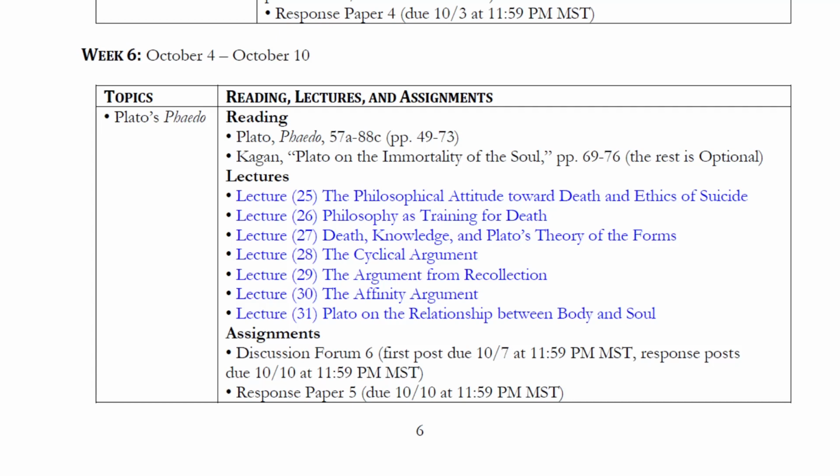Now you might ask, what is the purpose of the optional readings? Well, I will refer to these readings in my lectures, and by completing them, you can gain a greater understanding and context for the material. However, if you are short on time, then the optional readings would be those that you might choose to skip in order to focus your time and energy elsewhere.